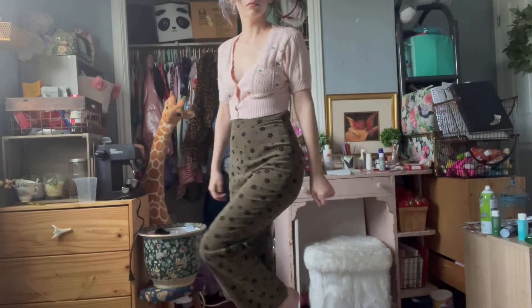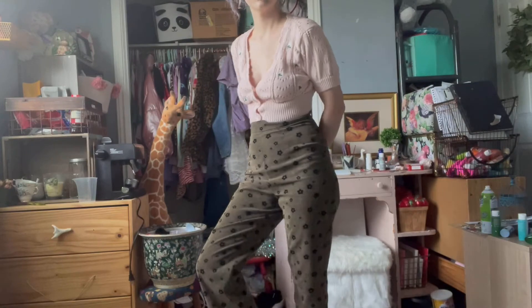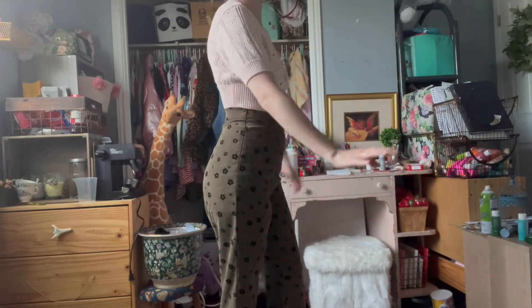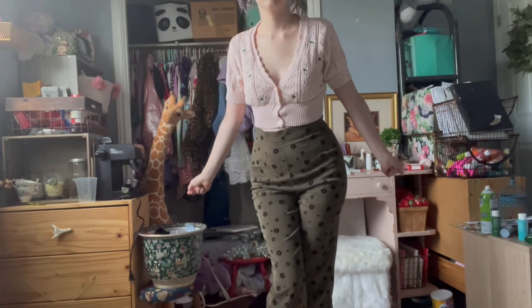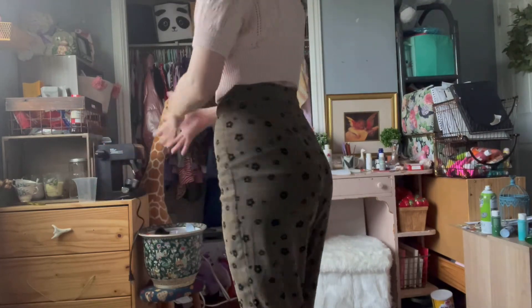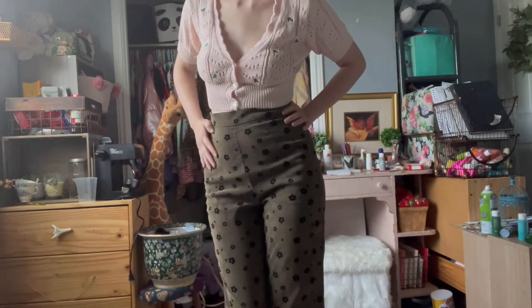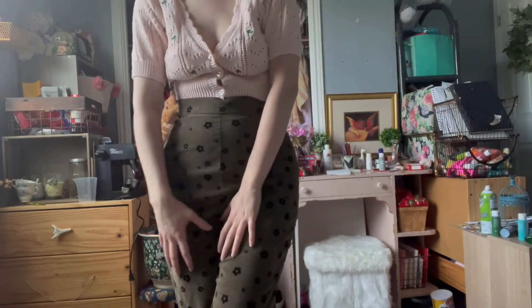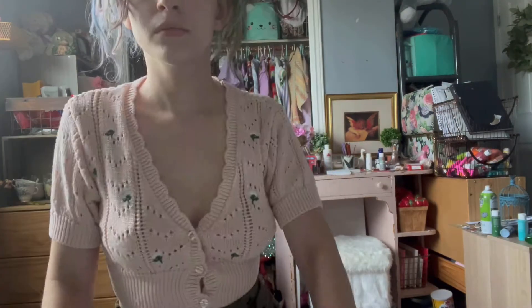Here is the first outfit color combo — I actually wore this to the zoo. This outfit is just so cute. Green and pink — you wouldn't think this would go, especially a light pink with a darker green, or any shade of pink with any green texture. It's very nice. I wore this with my Bratz bag and my white sandals and had a good time.